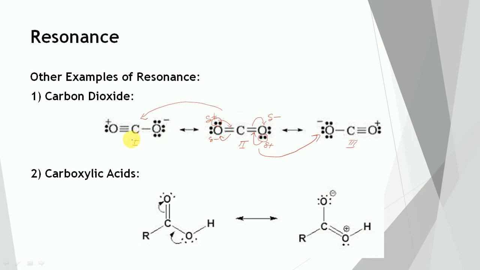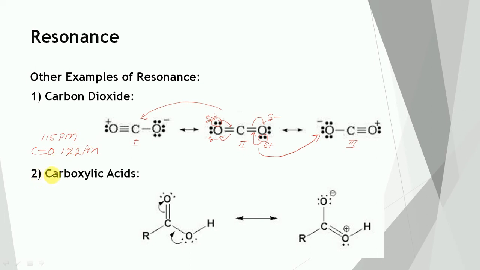In the case of carbon dioxide, the carbon-oxygen bond length is 115 picometer, while the normal carbon-oxygen double bond has bond length equal to 122 picometer. That means the carbon-oxygen bond in carbon dioxide has lesser bond length in comparison to the normal bond length, and it can be justified in terms of resonance hybrid, meaning carbon dioxide has these three resonating structures.